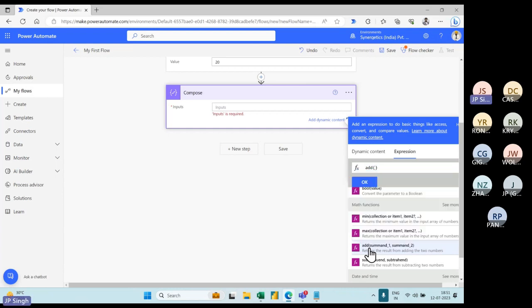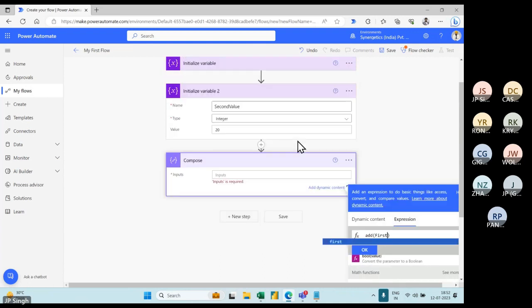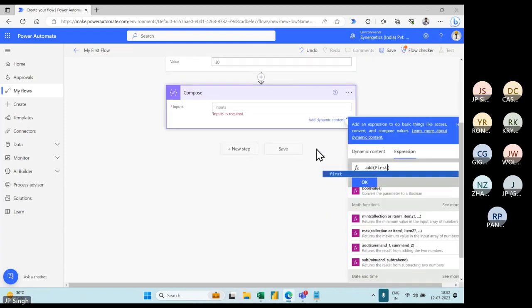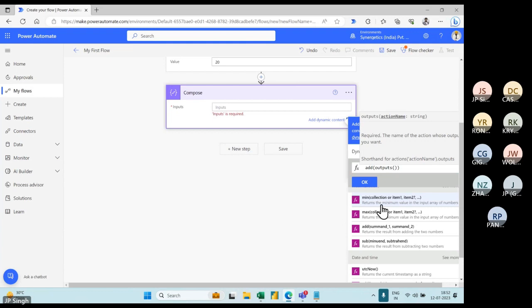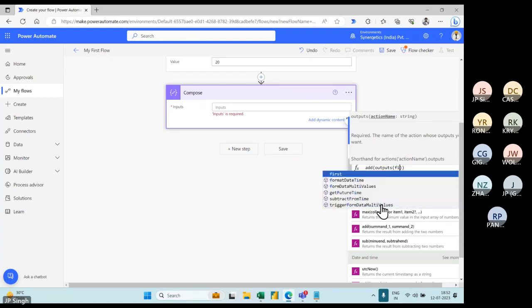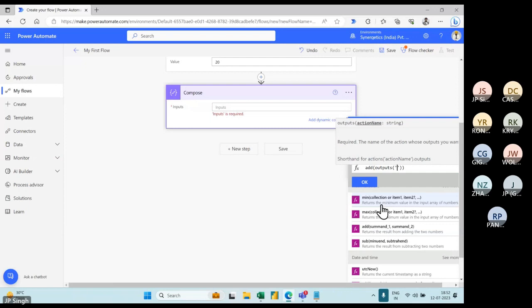What is the name of that? Initialize variable. Give me a minute, guys.